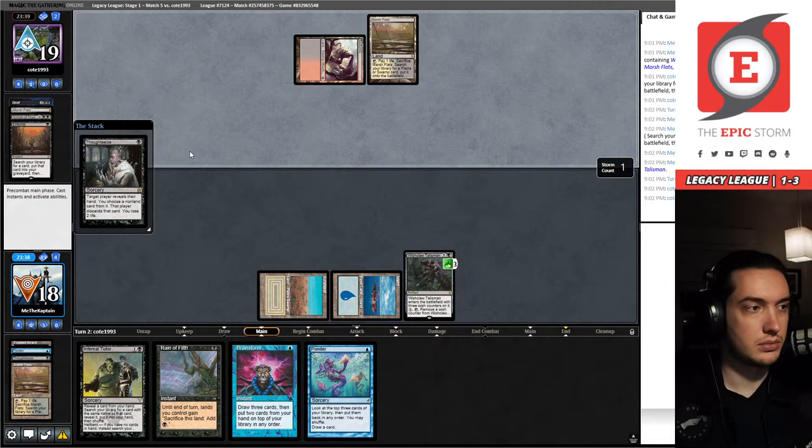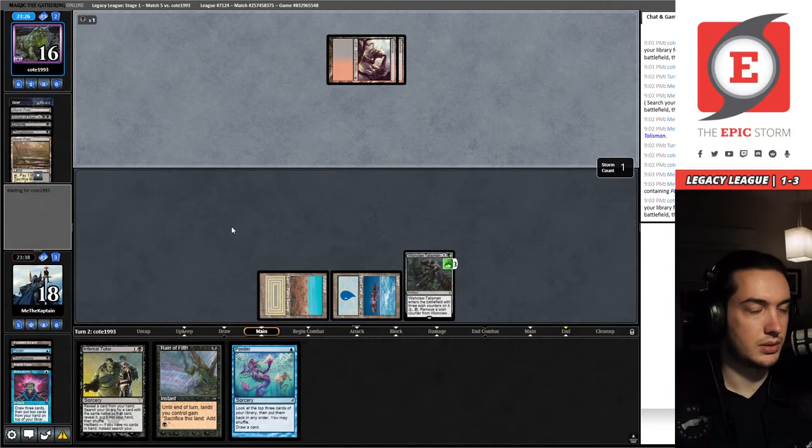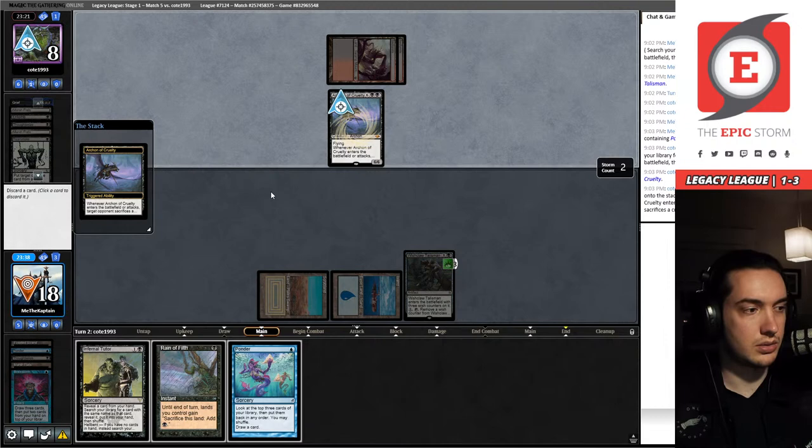Thoughtseize. I have two cantrips. And the Infernal Tutor. You took the Brainstorm. Seems reasonable. Are you going to take the Ponder as well? Or are you going to reanimate? Okay. Reanimate the Archon. I'm going to discard.